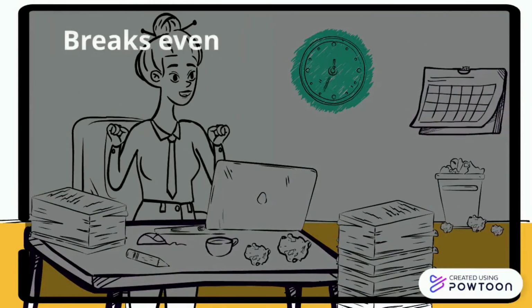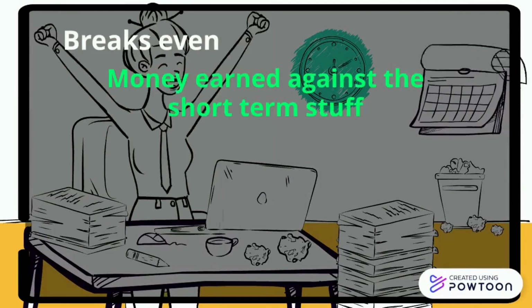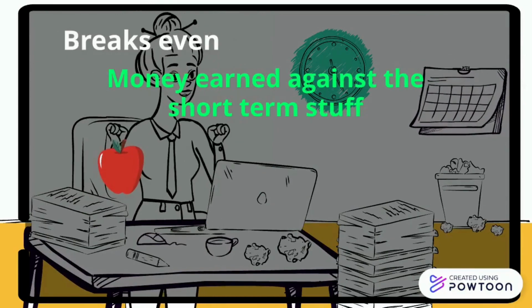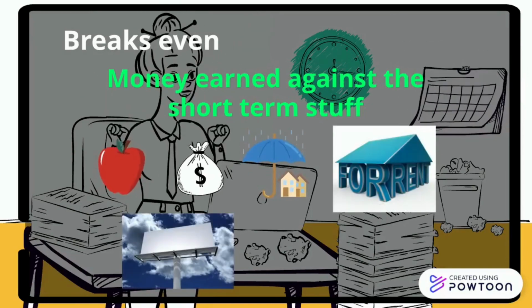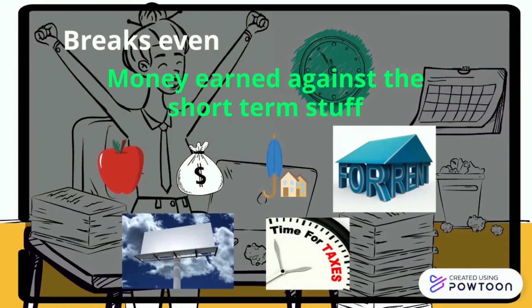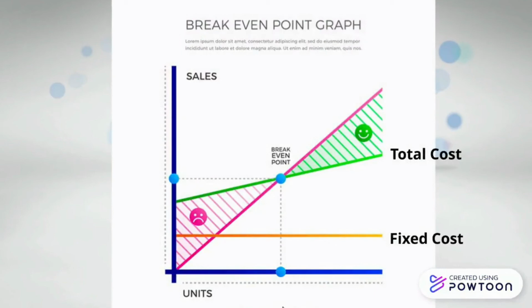When we say that a company breaks even, we're generally only comparing money earned against the short-term stuff like the ingredients which go into your apple juice, the salary you might pay to your apple juice maker and shop manager, the insurance and rent for your shop, advertising for your apple juice, taxes for your business, and other similar things. When you earn enough from selling apple juice to pay for the short-term things, we may say that a company has reached its break-even point. When you're not selling enough apple juice and not earning enough to pay for the short-term things, your business is said to be losing money.